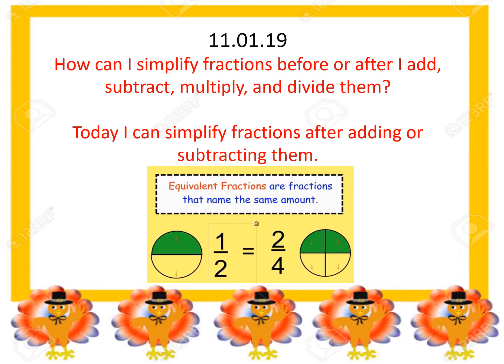Equivalent fractions are fractions that name the same amount. For example, if I look at these two circles, the one on the left and the one on the right, I shaded an equal amount of each. However, this circle on the left is only broken into two pieces, where the one on the right is broken into four pieces. So if I shade 1/2 of the first piece, that is the same as shading 2/4 of the second piece. So then 1/2 is equal to 2/4 because the same amount of the circle is shaded. If I look here, this shaded part is equal to this shaded part. Okay, so that's what makes an equivalent fraction.